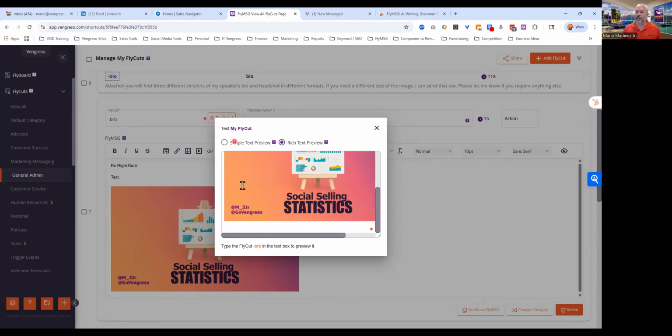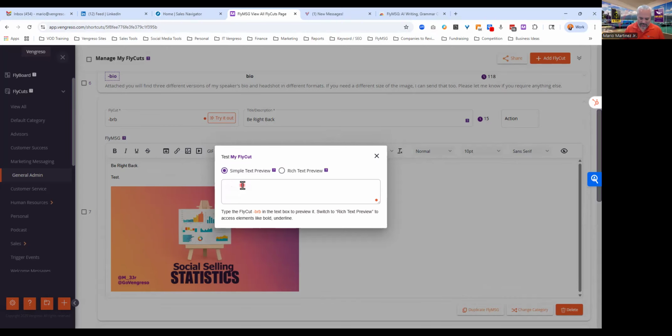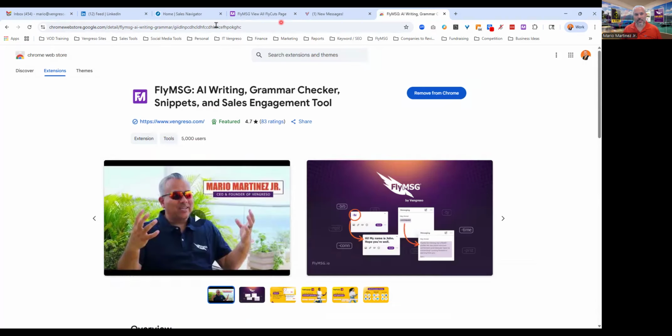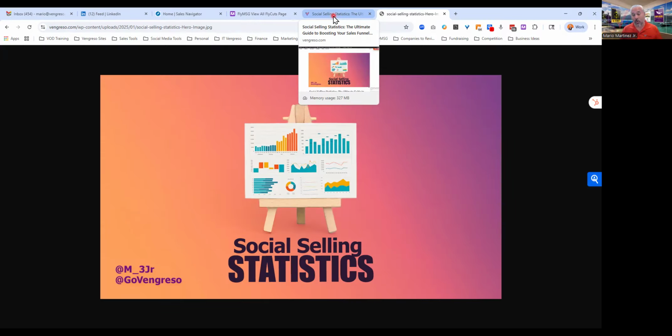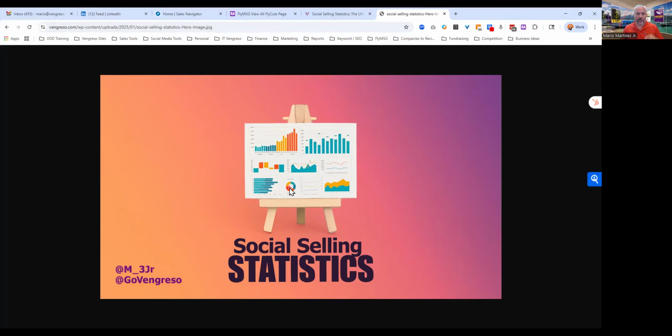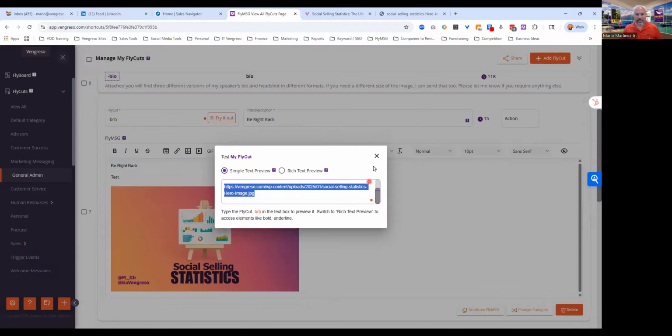But what happens if you built this out for LinkedIn messaging as an example? Dash BRB. Uh-oh, our image is gone. Oh no. Don't worry. Just copy that URL and watch the magic. Here we go. What you're doing is we're scraping that content and storing it or serving it up so that the engines on LinkedIn messaging and or on WhatsApp will scrape up this image and put a nice pretty thumbnail inside there for you. Okay, so that's what we're doing inside there.